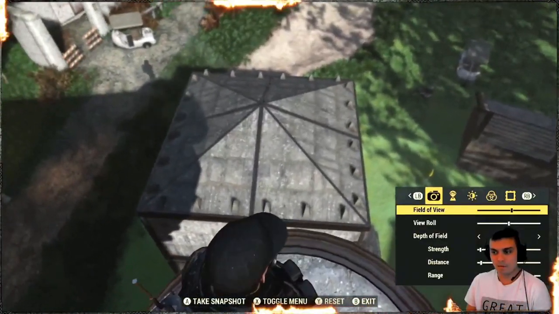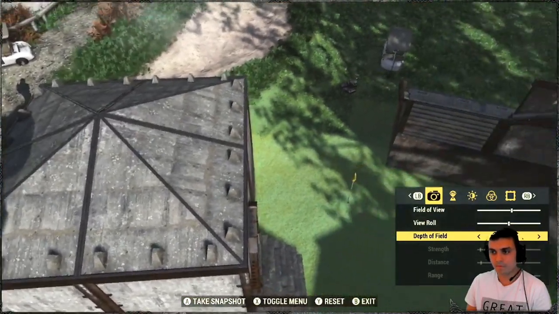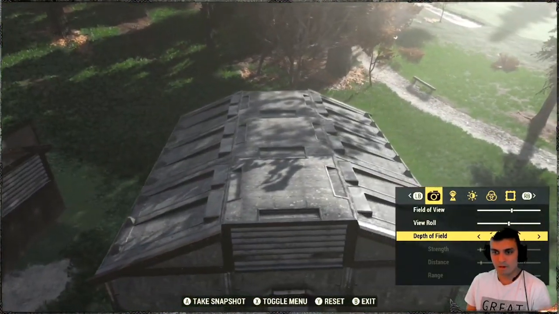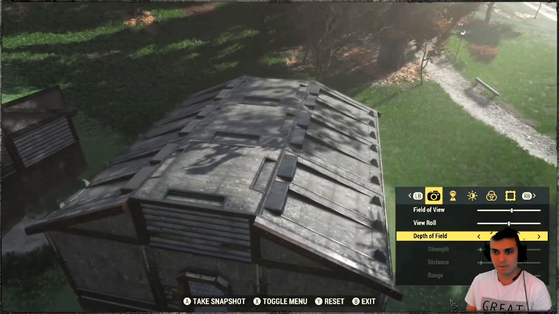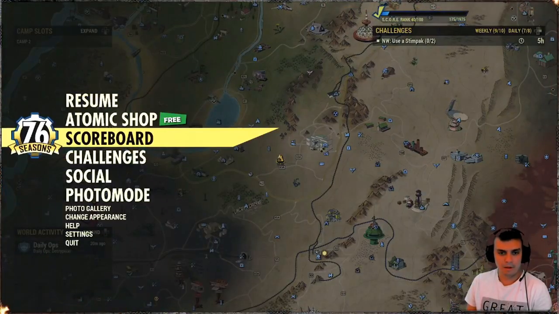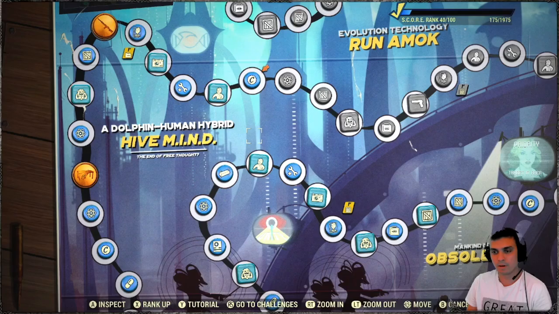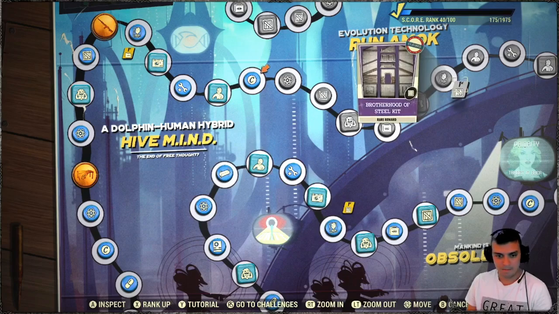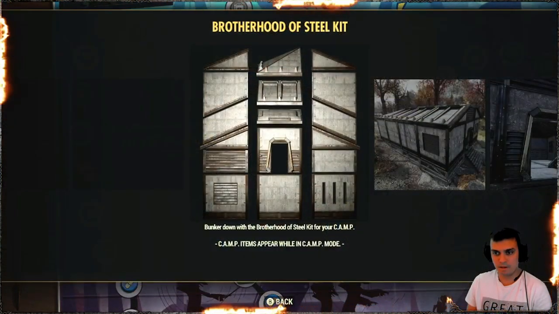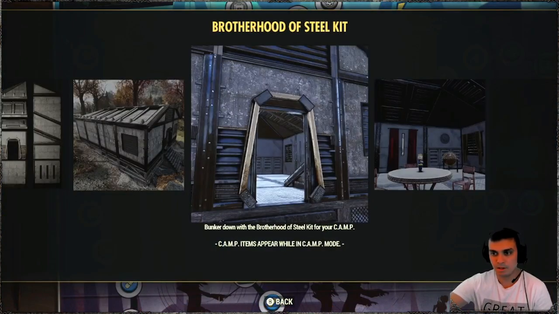Alright, so there we go. Remove that. That's what we get over there in regards to the roofs. By the way, a quick thing that I want to take a look at, if you don't mind, is the scoreboard. Interact. So there we go. We got a couple of screenshots over here that we can take a look at.